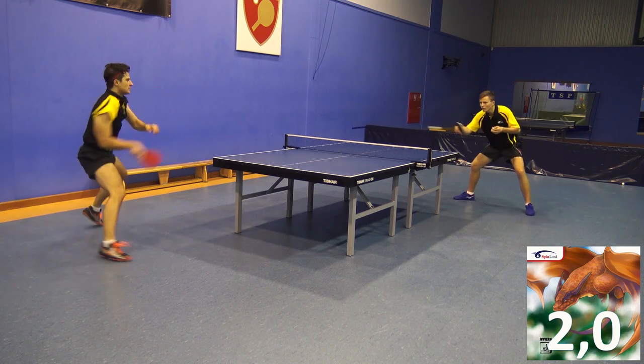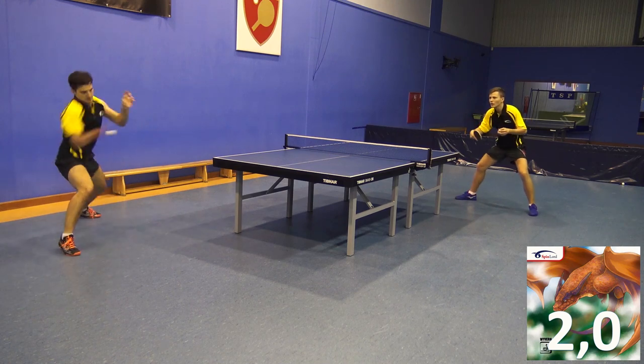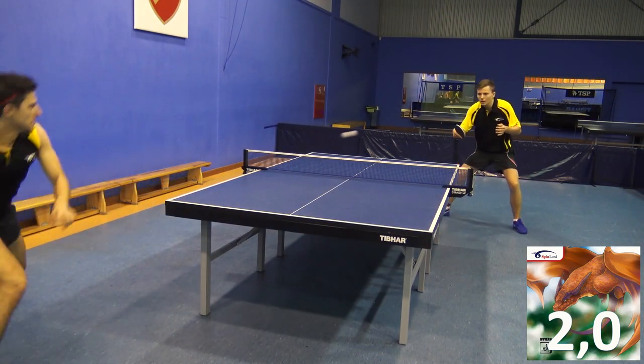Wyvern stays at the top of offensive short pips. Spinlord, as a company that specializes in short pips, mastered its production using technology that the competition doesn't use.